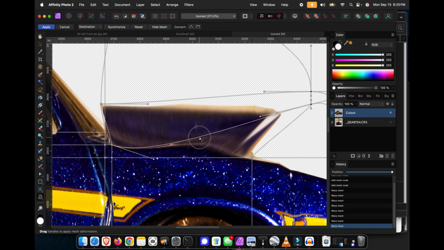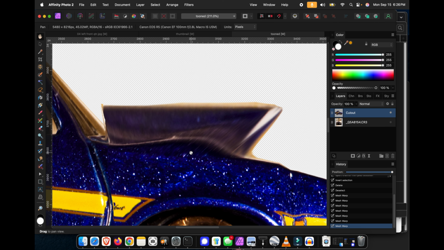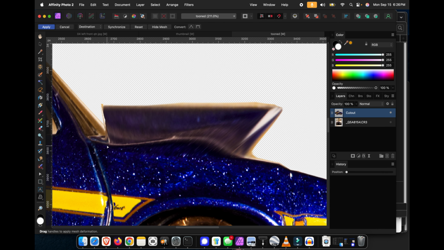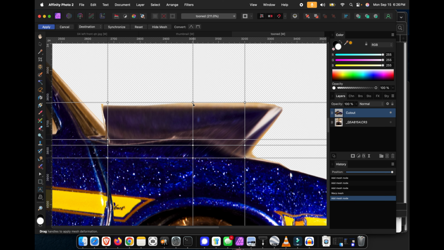Now by doing that, we have screwed up the shape of the hood and the fender well. So we got to go back and fix that. Okay, and that could be really tricky. You see, I tried to drag it down there, and it didn't necessarily want to drag down there. So I'm going to save what I got and restart on the mesh and define some mesh points where we really want them, so that we won't be accidentally moving places that we don't want to move. So we're going to move right there at the location where there's a problem.